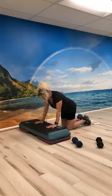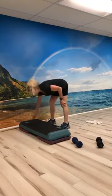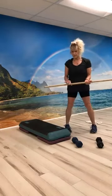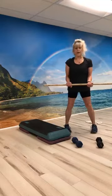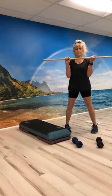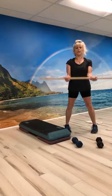We'll lift twice back up. Let's grab our body bar. Little mixed grip bicep work. So let's keep left hand over, right hand under. Elbows tightly close. Bicep curl. Two, three, two to go.